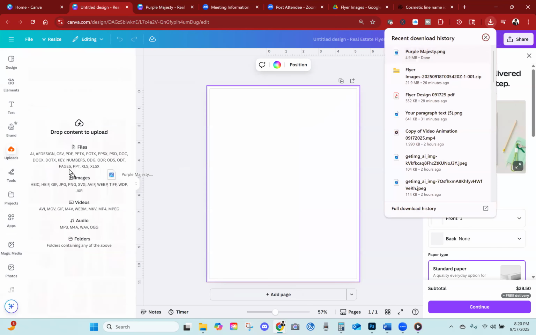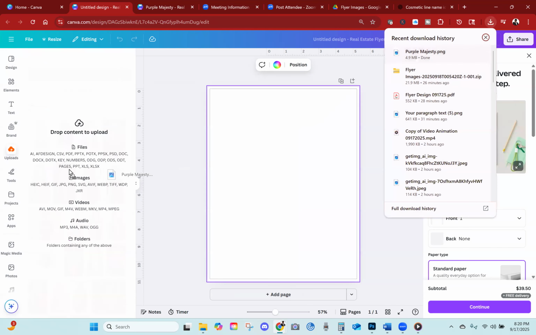And I'm going to put elements here. And then I'm going to take and place that particular product right inside of there, just so they'll have an idea of what they're purchasing.